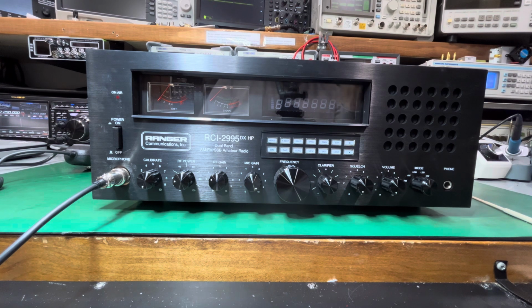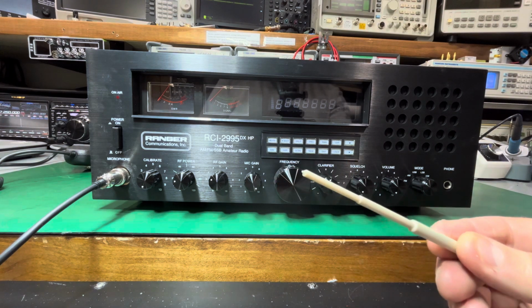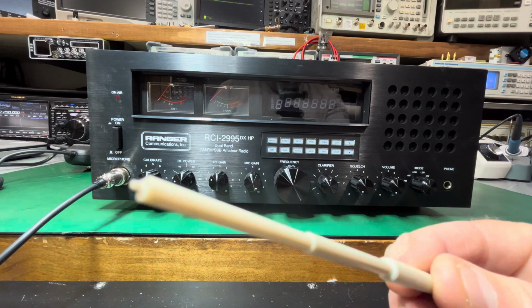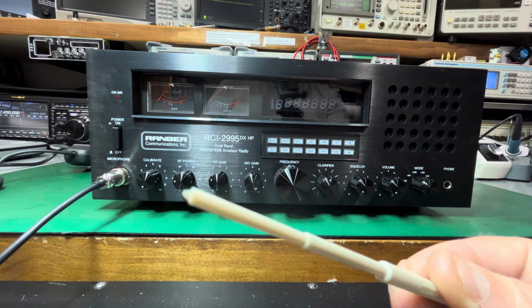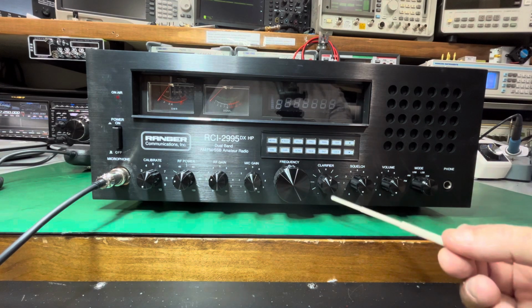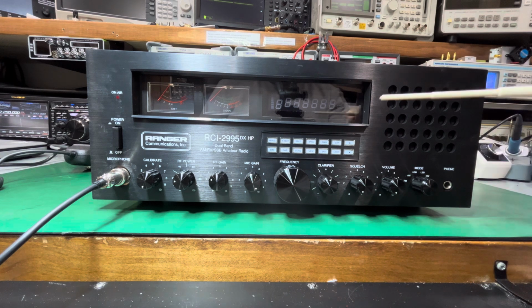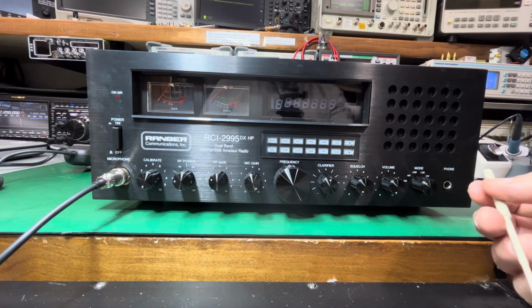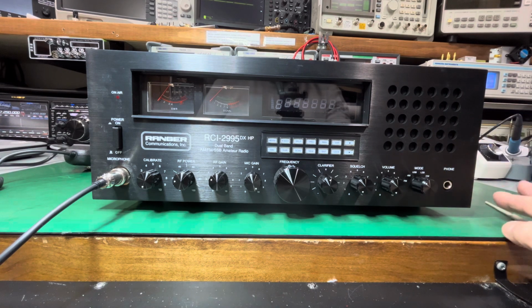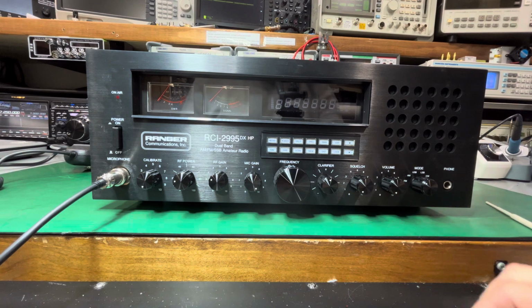What you're going to need is a small plastic screwdriver, really small. I don't know if you can see how small that is. It's small, okay? Do not use anything metal in the radio, please. When you do this, keep one hand in your pocket, one hand above on the radio. Don't lean on the radio, don't rest on the radio, don't touch anything other than what I'm showing you. Don't poke around. Do it, close the radio and use it, or you're gonna break something.